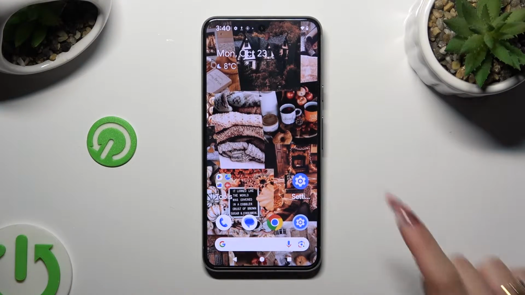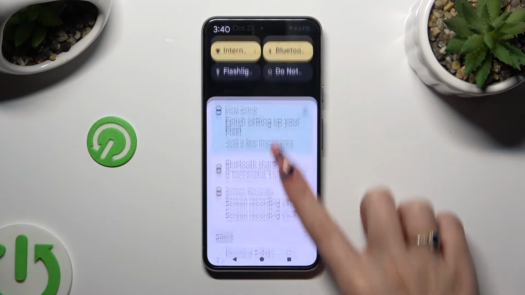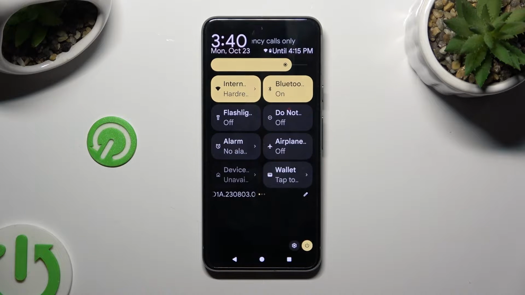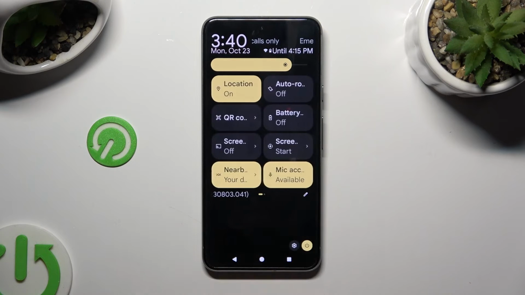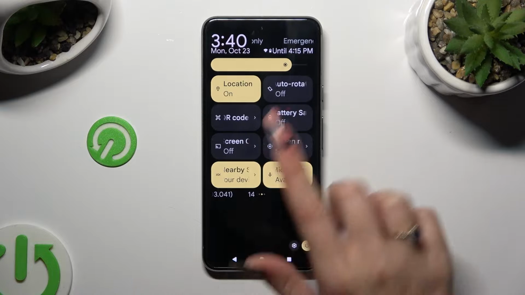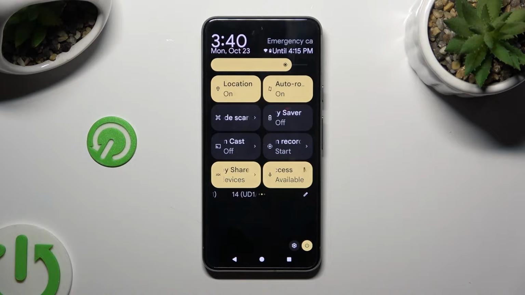Begin by going into Tab menu and looking for Auto Rotate shortcut. When you find it, click on it. As you can see, mine is now yellow. That means that auto rotation is enabled, but you can always disable it by hitting the same tile again.